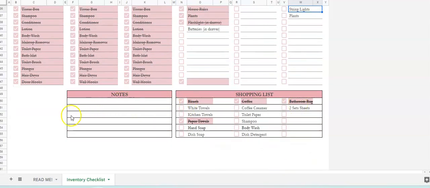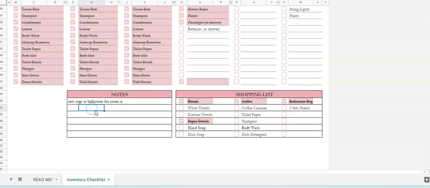And then down here, I've got a place for notes. So if you've got notes of, hey, I need to order something quickly, or, hey, this item tends to break more often, let's replace it with something else. You can put new rugs in a bathroom for room A, something like that.